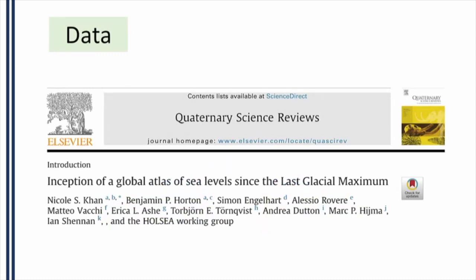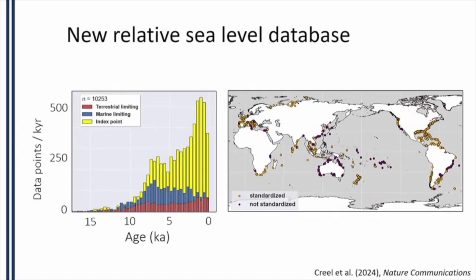It turns out on the data side, the last decade has seen a concerted effort by the Holocene sea level community to compile and standardize the world's sea level data. That's resulted in about 6,000 relative sea level data from places like salt marshes, mangrove swamps, and coral microatolls, what we were talking about before. About 6,000 of those data that we're looking at here in orange. I added about 4,000 additional published data to that database to get us to about 10,000 relative sea level data, mostly for the last 12,000 years, some a little bit younger. So we've got 10 times more data than Lambeck and colleagues did.